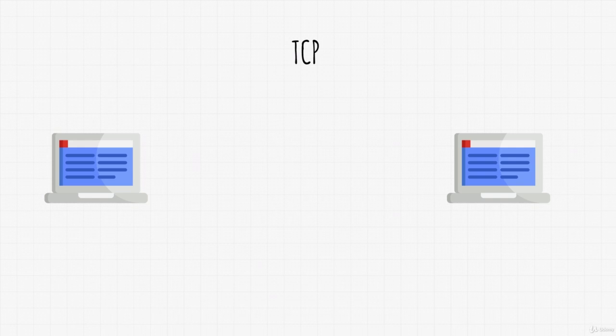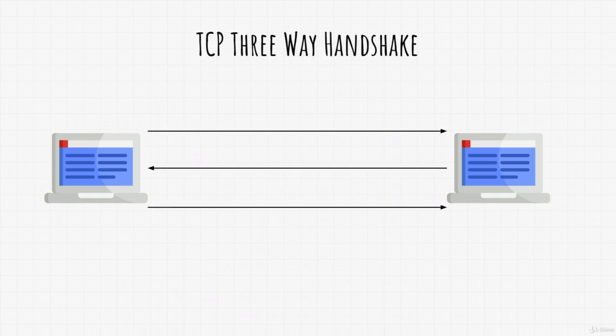However, TCP is not a one-way communication. The remote system sends packets back to acknowledge that it received your packets. So TCP is based on a three-way handshake. And as the name says, the three-way handshake consists of 3 steps. The first one is SYN. In this step, the client wants to establish a connection with the server, so it sends a segment with SYN, which stands for Synchronize Sequence Number, and informs the server that the client wants to start communication and with what sequence number it starts the segments.